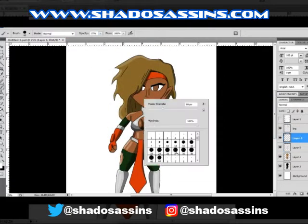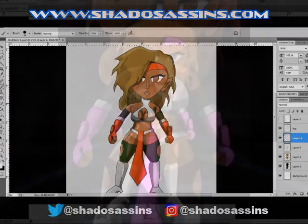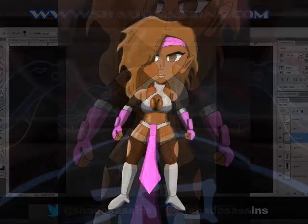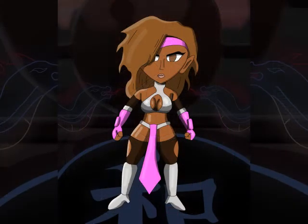As far as the color scheme, the reason why I just chose a basic white and pink, I'm honestly not sure. It just looked right. Compared to the other ones that I had, I didn't really like the way that those came out. One character design I did, she almost looked exactly like Jade from Mortal Kombat, so I was like, I can't do this one. But yeah, this sort of just came out in a way that I really liked and really enjoyed. Now, the second piece of artwork.